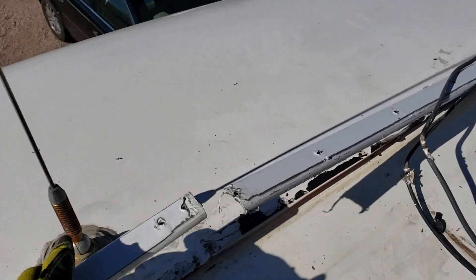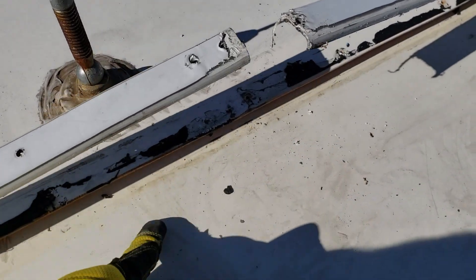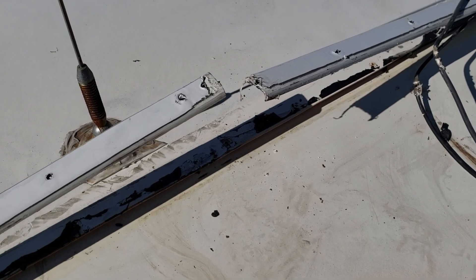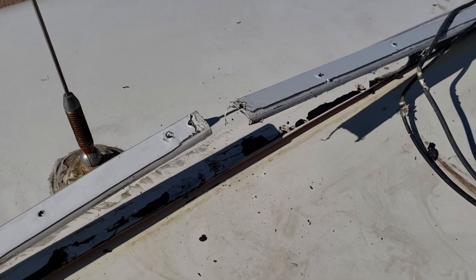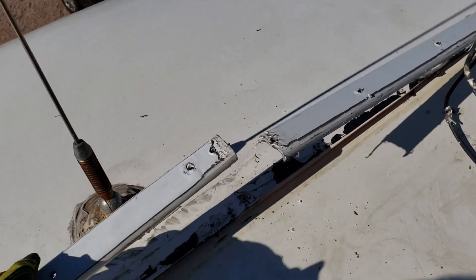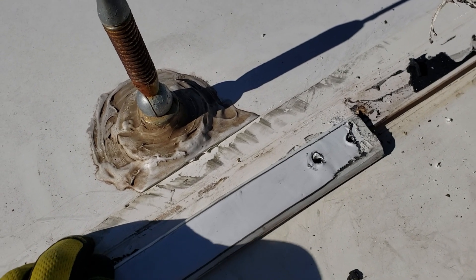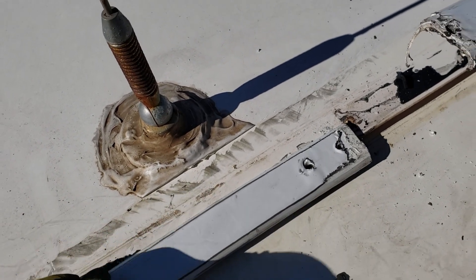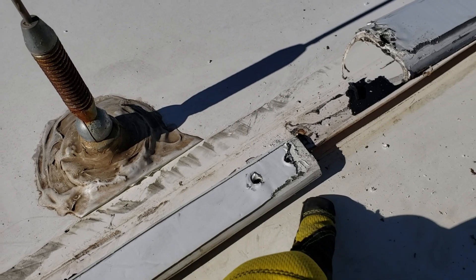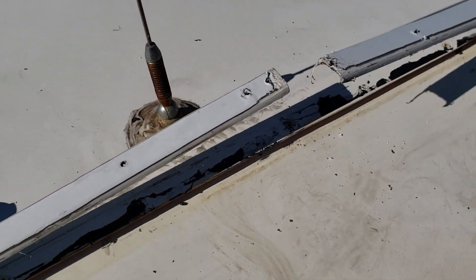Sadly, this is not a very uncommon problem for these caps not to have been secured to actual structure in the roof. So I have to rethink everything I've been doing here. I've pulled it all up. Now I have to move this probably right about to there so it's at least grabbing the roof structure underneath. Let me start probing and try to find some structure I can screw into.